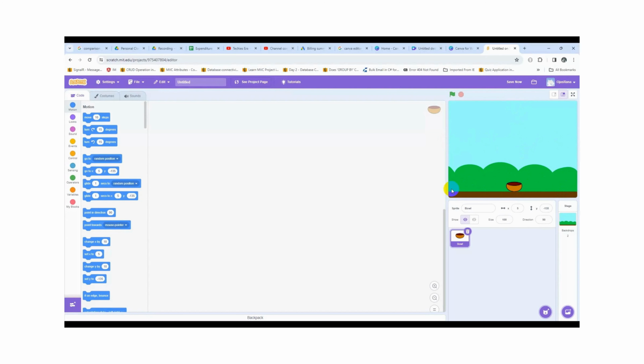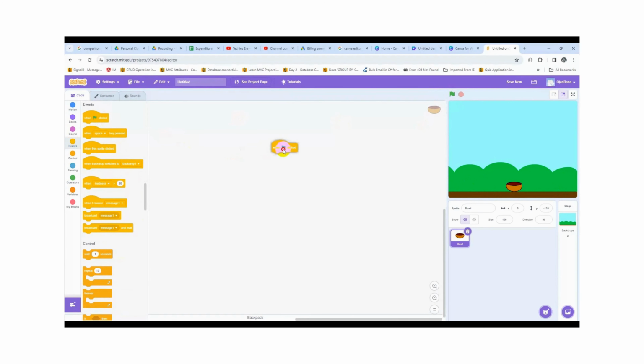So let's start. Once the game starts, we need to write that code. For that, I am taking this event, when the flag icon is clicked. After that, we need to write an if condition for when the user clicks on the left arrow and the right arrow. We have different events available on the left-hand side, and we can choose any event.